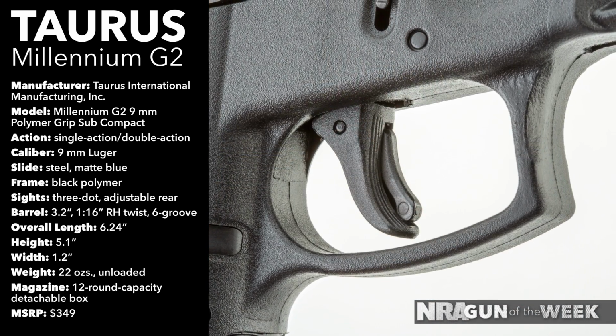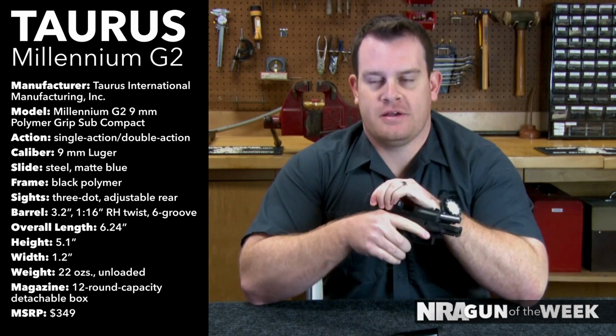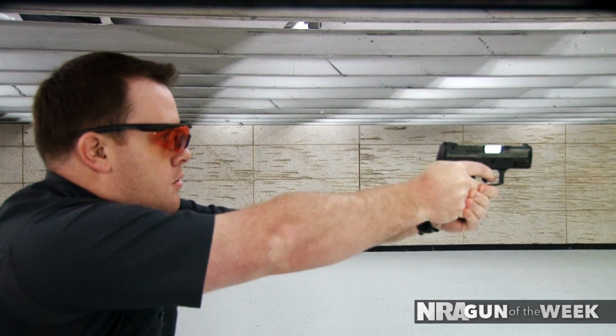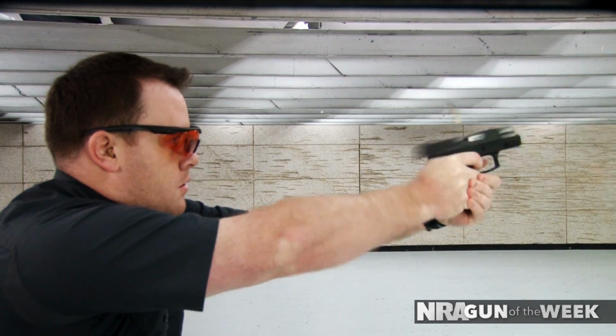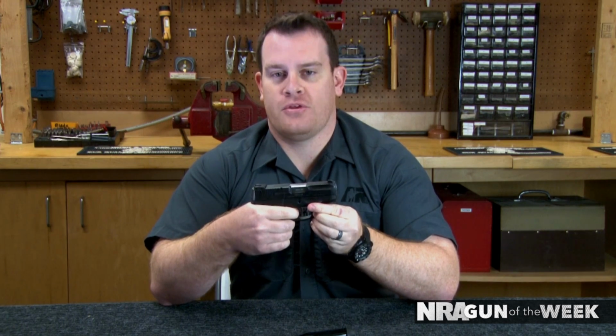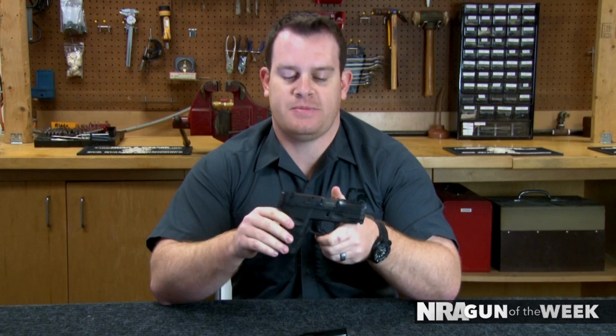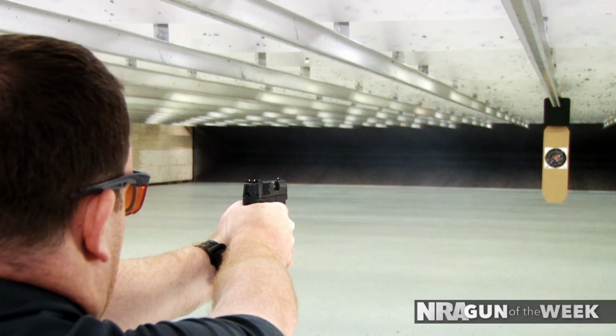Trigger on this gun is actually pretty interesting. It's a single action, double action design. So when the slide is cocked and the trigger is pulled, obviously the striker is cocked as well and will go off. But if, for example, you have a misfire on one of your rounds, pulling the trigger again initiates a double action pull. This is a really nice design, especially for a defensive-minded handgun.